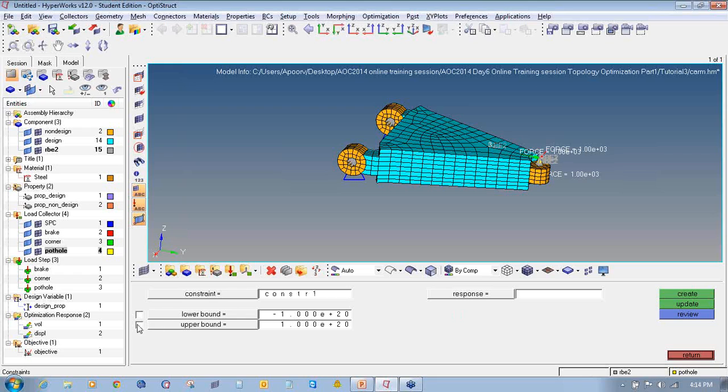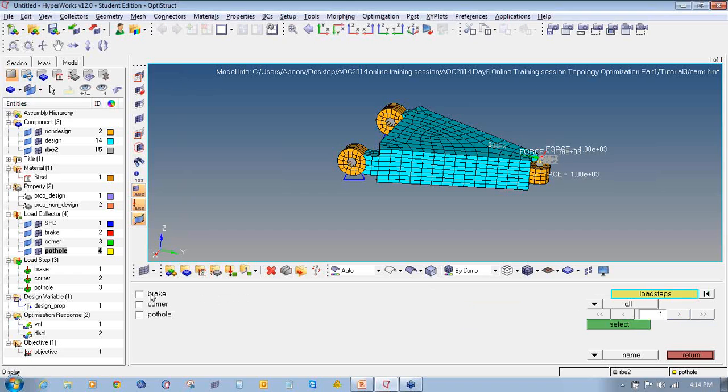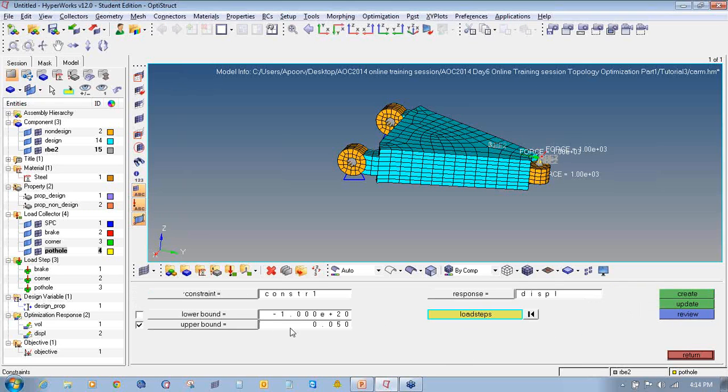Check the box in front of upper bound and enter the value as 0.05. So my constraint is that it should not go beyond 0.05. Response as displacement, load step as brake. For the brake it should not go beyond 0.05.